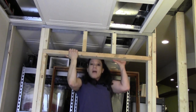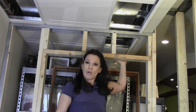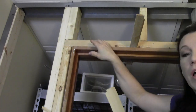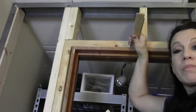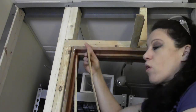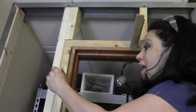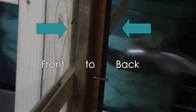This door frame is so strong you can do a pull-up and it won't move at all. When you hang a door frame you use shims — made out of cedar, just tapered pieces of wood — which allow you to put the frame in place and nail through the shim system to get it level, since your floor might be slightly off. You use two shims with opposite ends: larger ends at top and bottom, smaller ends inserted in the space between the finished frame and the 2x4s. Plumb the frame with a level, center it front to back, then nail with two and a half inch finish nails.